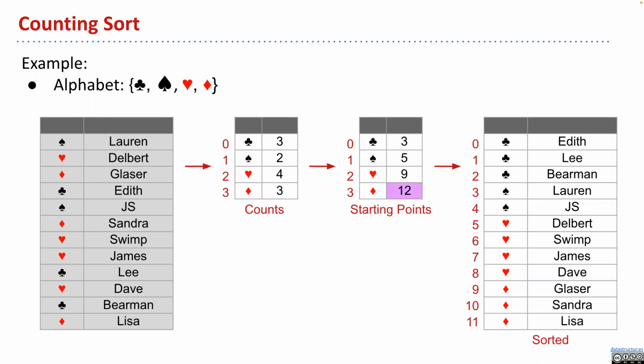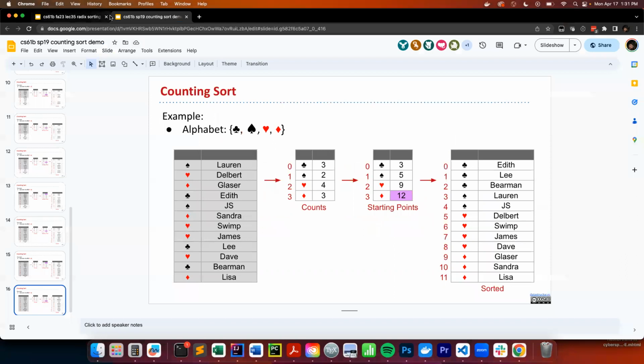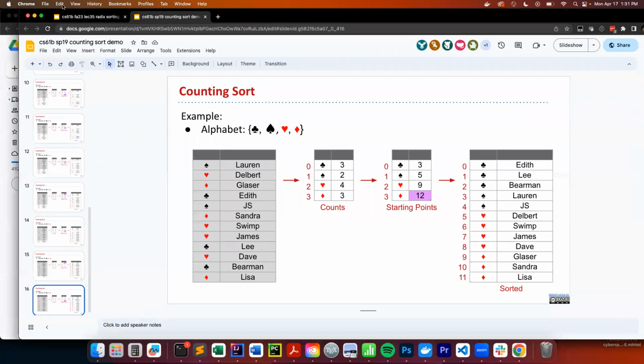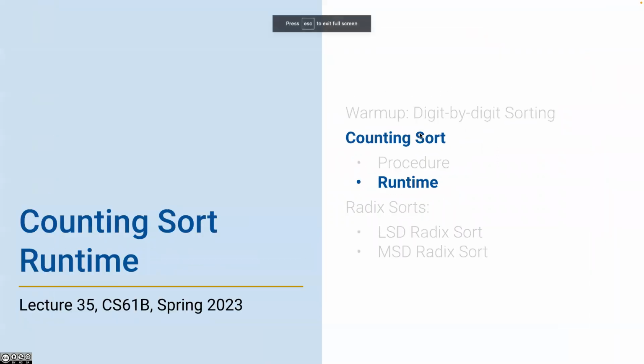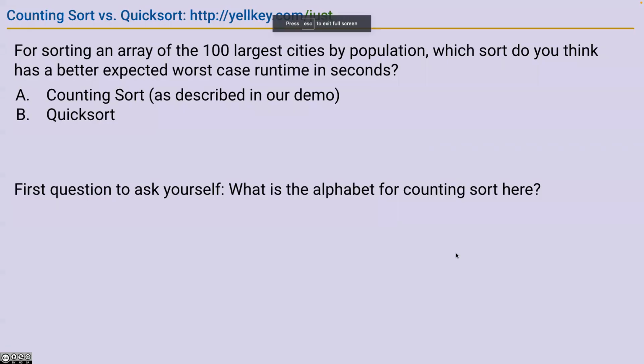These sorts are actually quite old, by the way, older than all the other sorts you know. This idea goes back pre-computers. Early census tabulations use this trick. All right. Okay. So what that did for us, it gave us an n time sort. So now let's talk about its runtime and be a little more careful. So I just made a new algorithm that is really cool, that is better than quicksort, merge sort, all the rest, because it doesn't use n log n time, but n time. All right. Well, let's be really careful about this. And I have a question. Let's suppose I want to sort the world's 100 largest cities by population.